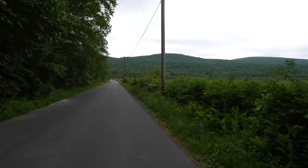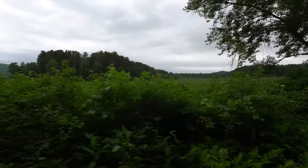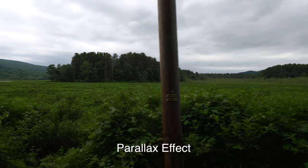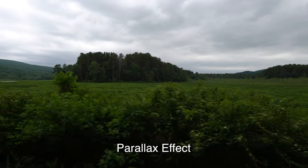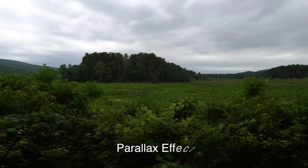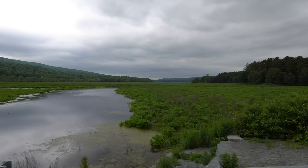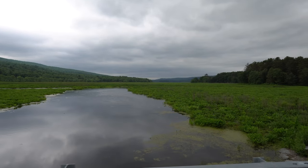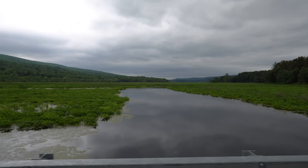So here's what I wanted to show you, right? If we turn to the right here, as I'm riding, you get this cool effect. That's what's so cool about using this 9-bot thing. You can get this amazing parallax, but just check out this scene. How ridiculous. All right, so check out this cool view. I take photos here all the time to test lenses, but it's so cool to look at it from this perspective.